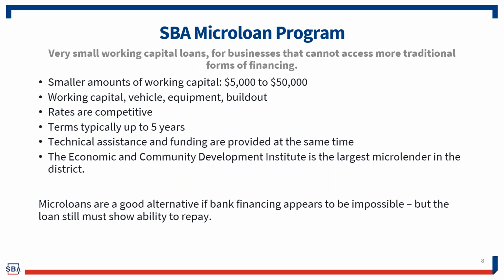And again, in the Ohio area, the Economic and Community Development Institute, headquartered in Columbus, is the largest microlender in the district, pretty much the only microlender in the district. And as I said on, I think, the third slide in, it looks like they're doing several hundred deals a year, so quite a lot of capital moving through the microlending program. So it's a great alternative if bank financing appears to be impossible, but the loan still shows ability to repay.